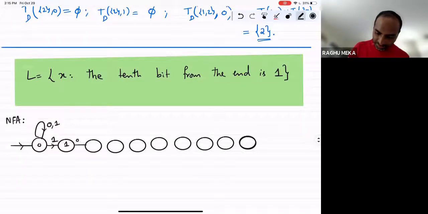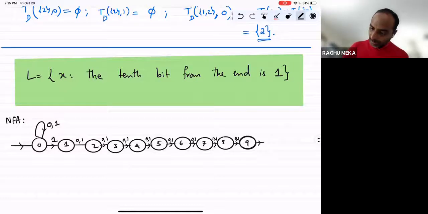This is a 1, 0, 1. Yes, we need one more. And this is my accept state.